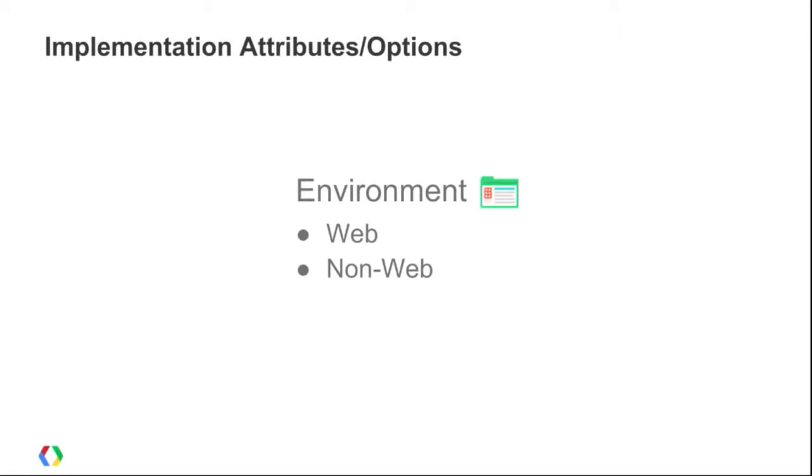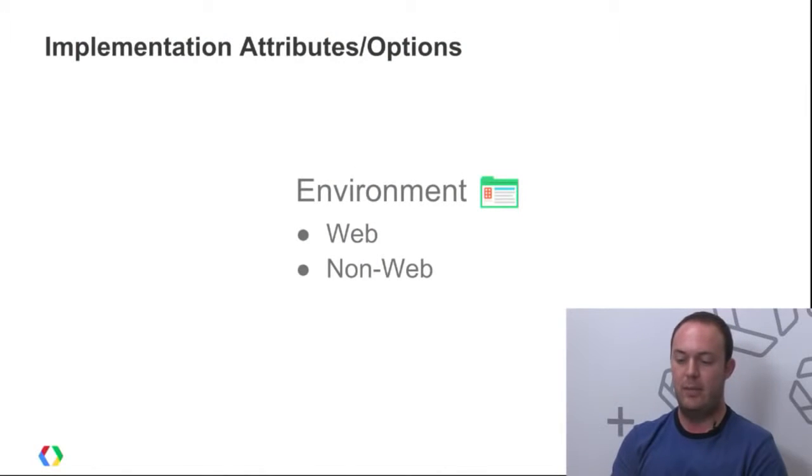Okay, so we have an idea of how it all fits together. Some of the important things you want to consider when you're running an experiment, there are different attributes that are going to affect what libraries you should use, whether you should use the management API. So the first thing I typically look at is, if you're going to run an experiment, are you going to be doing this on the web, like in a browser, or is this going to be a non-web environment? If you're doing web, then again, use the Content Experiments JavaScript API, the library that we provide.